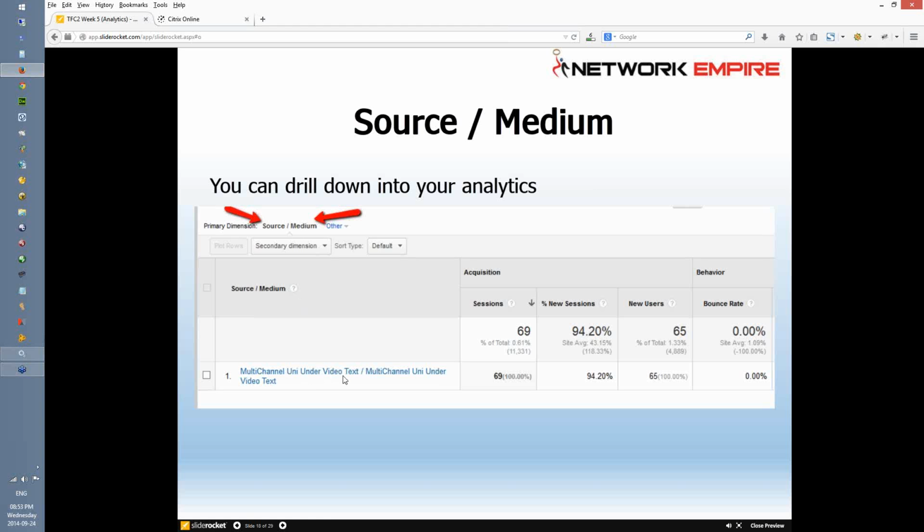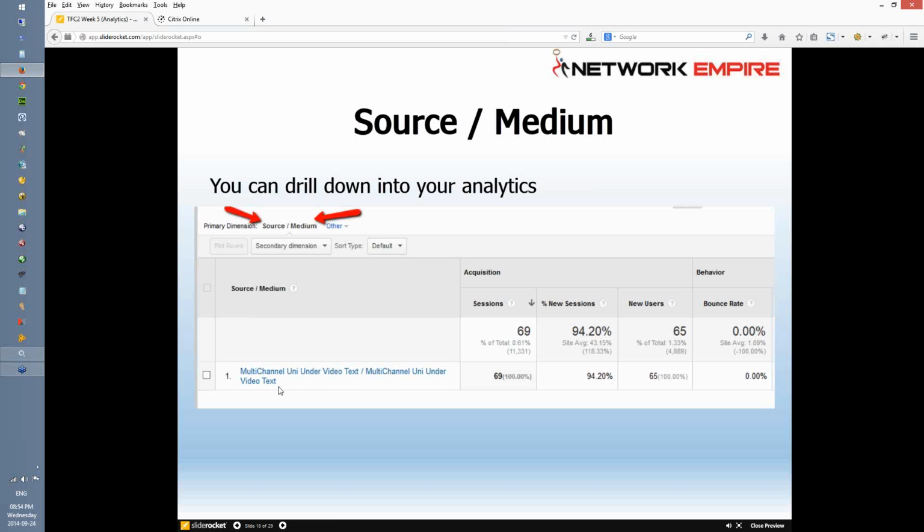Now, we've used the same name for both for this sort of 2-hour snapshot there. And you can see that the source is the multi-channel uni-site, and the medium for this was the under video text banner.